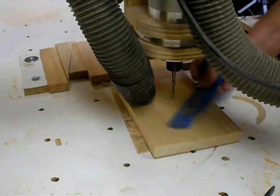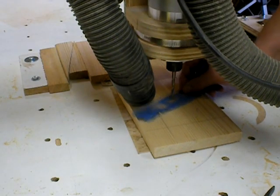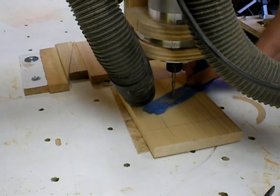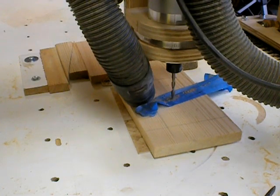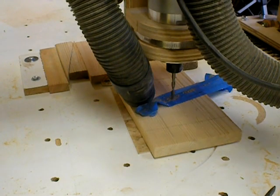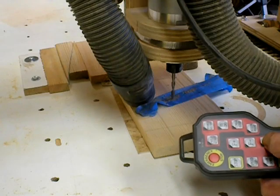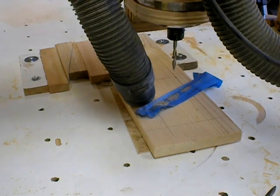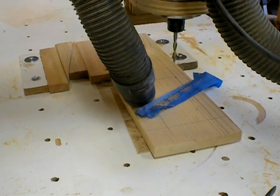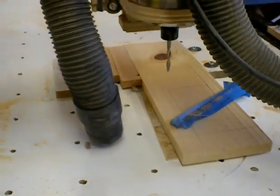We'll set it on X and Y, now we'll seek Z. At this point, we go back to the computer and establish our G54 work coordinates to zero, zero, zero, because we've already referenced the machine. As far as machine coordinates, when we started the machine up we basically referenced them back to the limit switches. So now we're going to raise our Z up and home the machine just for verification that our G54 is correct. Should we ever lose our position — power outage or whatever — we ought to be able to come back and start over.